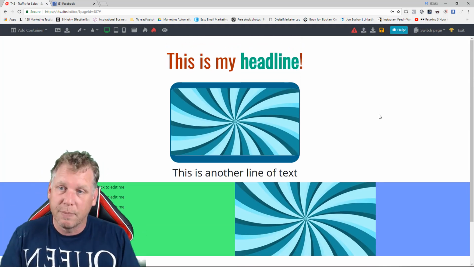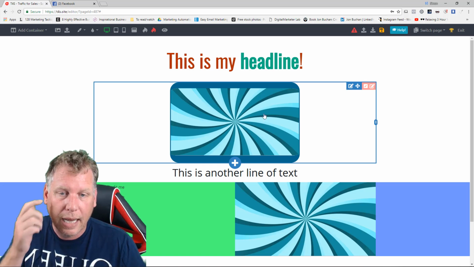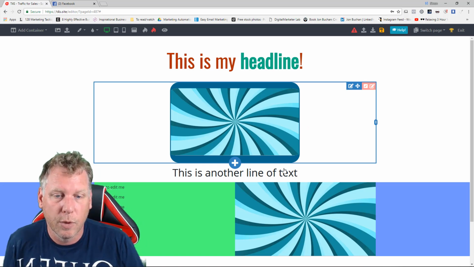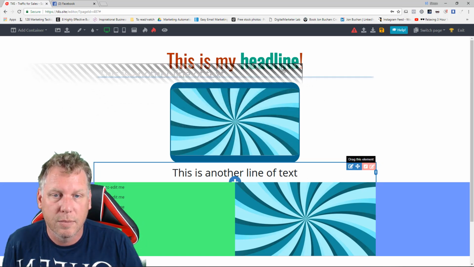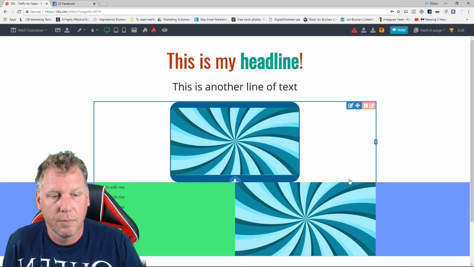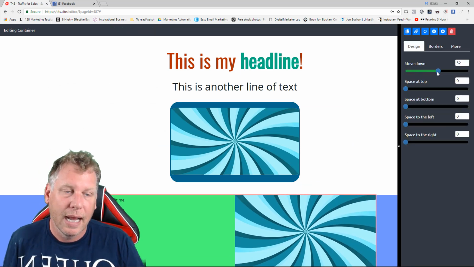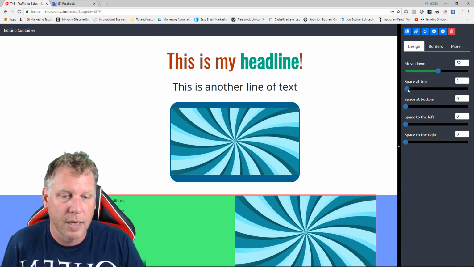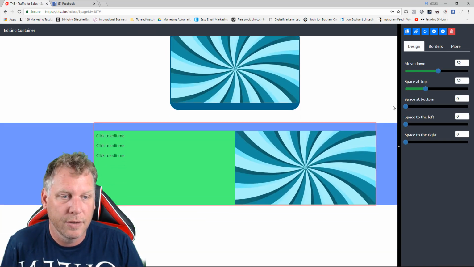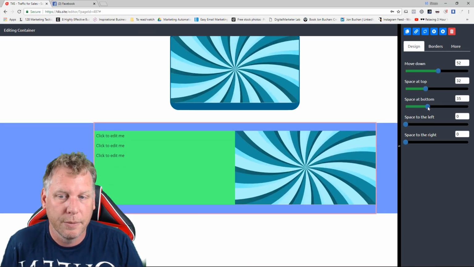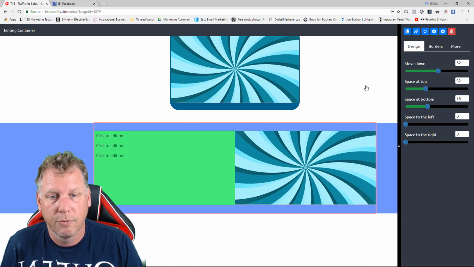And that's basically how the page works. You can click on anything to edit it. I can move it around, so if I click, I can drag this and pop that up there instead. For example, I can click on the container and move the container down and just play around with it, really. I can add space at the top of the container, and if I scroll down the bottom of the container, quite nice, for example.